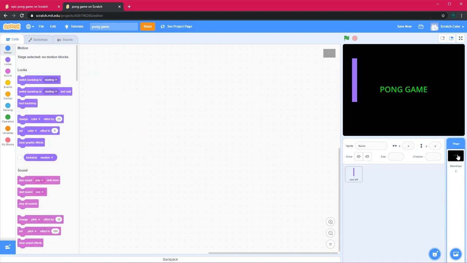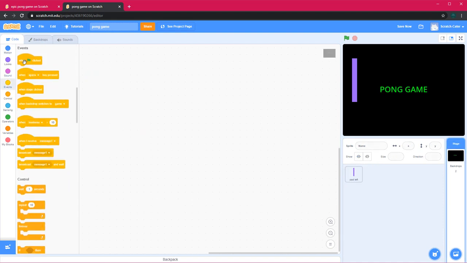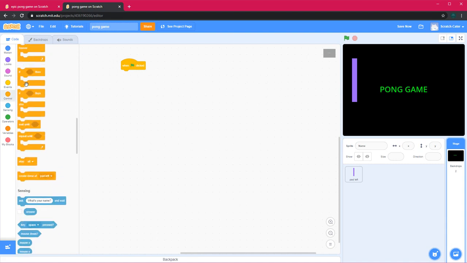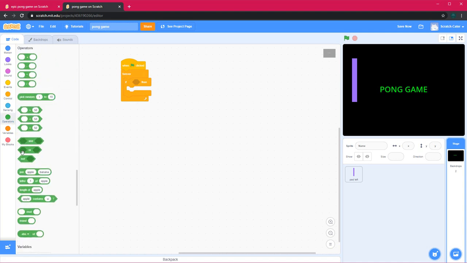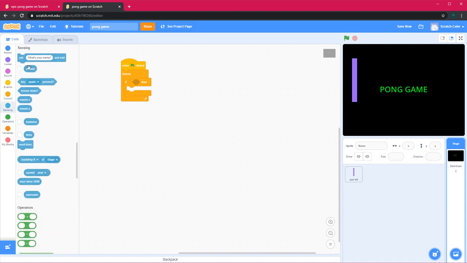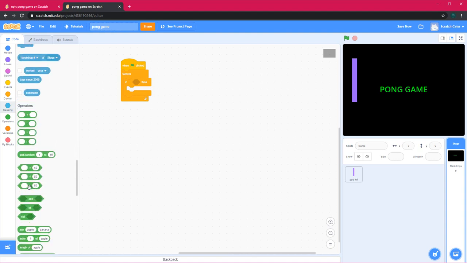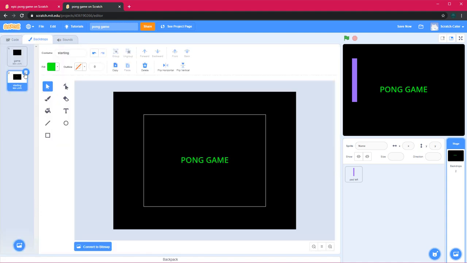Next, in backdrops, when the green flag is clicked, forever loop, and then if-then statement. So if backdrop number is the second one, which is the starting, I can move it to the first.